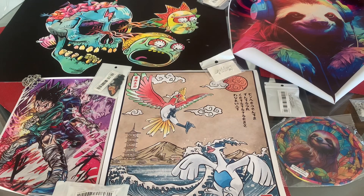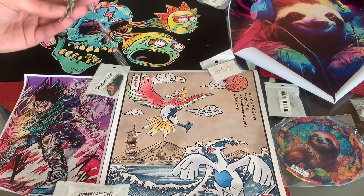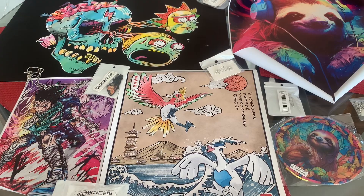Yes siree, Bob! So you guys know what it is — this is the Temu review. We went ahead and made two orders. The first order was $6 just to see, and we ended up getting a couple of necklaces. The second order, you can see it's all this other stuff. So without further ado, let's get it cracking.